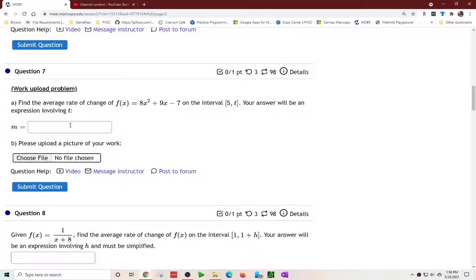But long story short, you're going to upload a picture of your work. How the grading works out for these problems: 10% of the problem is getting it right. 90% of it is showing your work in the way that has been described in the showing your work video. So watch that video very carefully. That's going to be very important. You're going to need to follow that format for showing your work for homework and for tests.